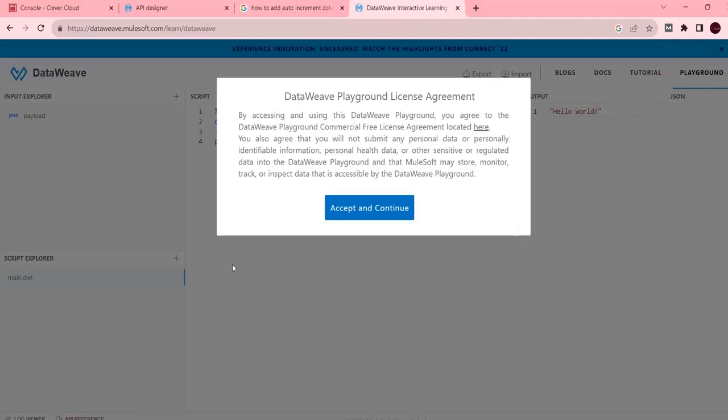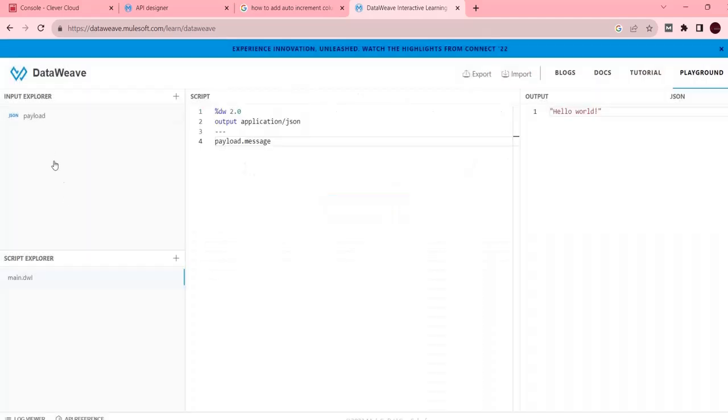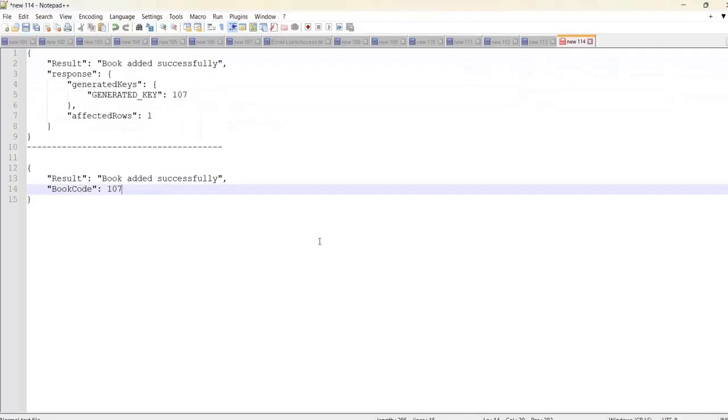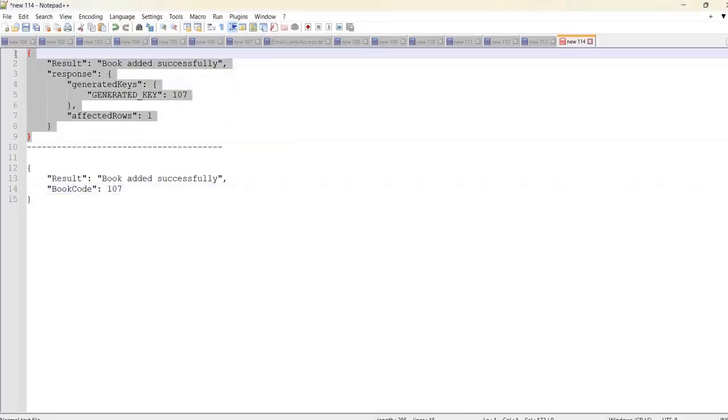It will show you how you can transform. This is the input. Here you need to write the DataWeave transformation. This is the output. So you can play around with this tool. You can practice as many things as you want to get the required response. Right? So here is the input. You need to click on this JSON. You need to give your input, which you are getting. Now you need to transform this input to this format, right?